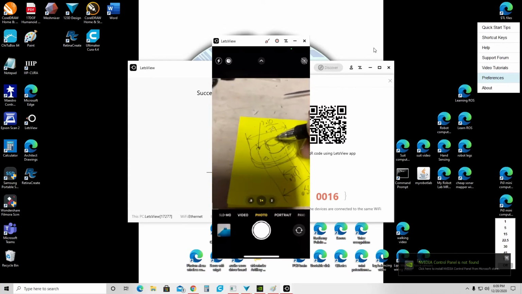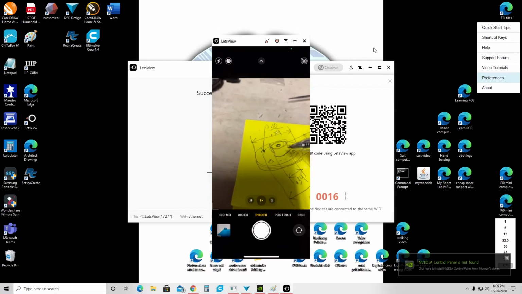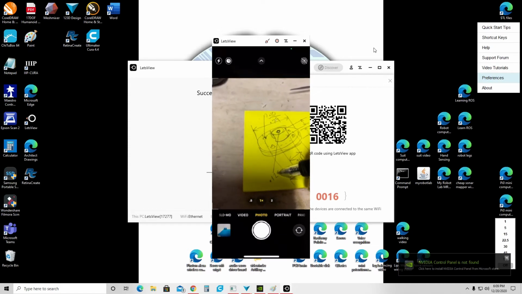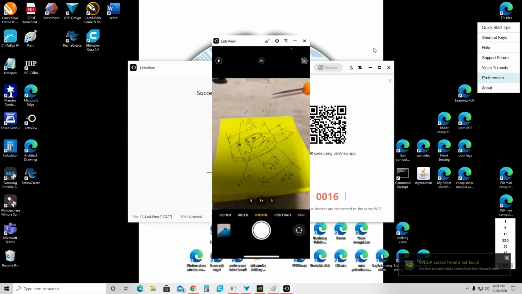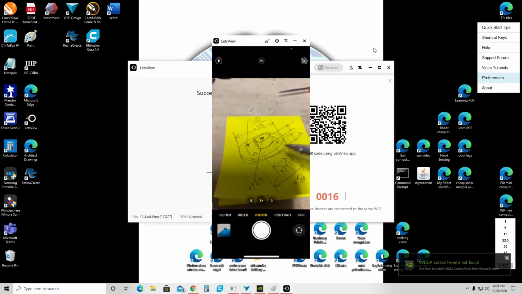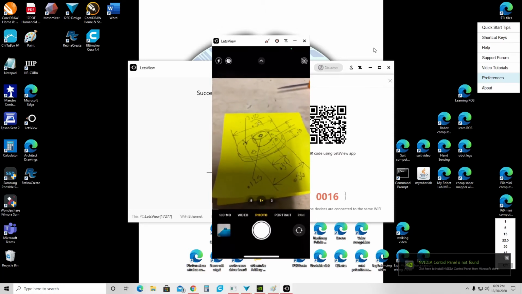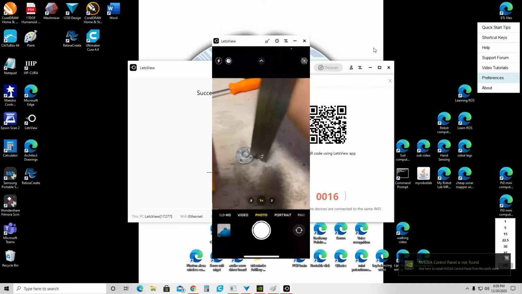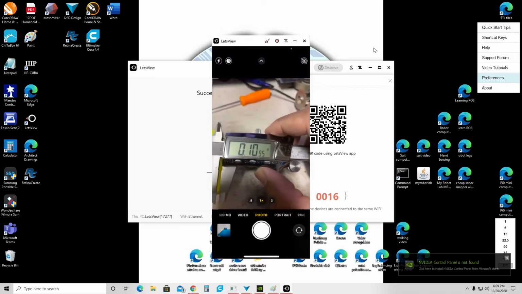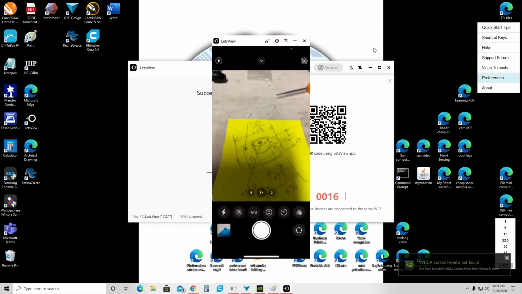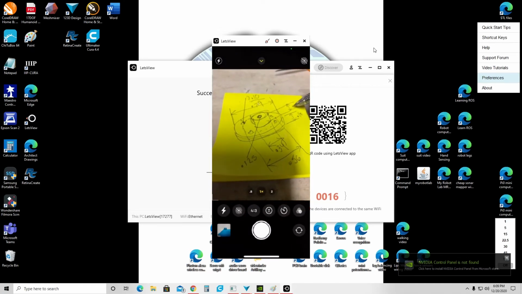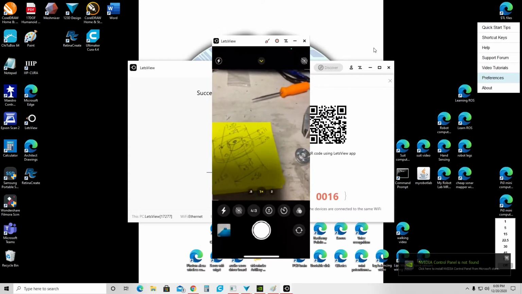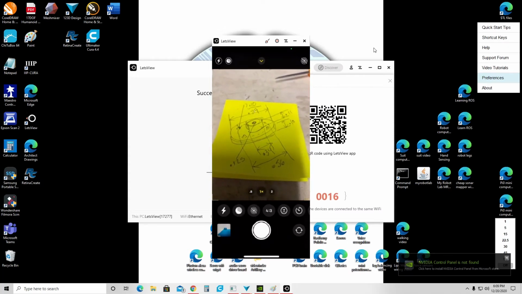All right, let's see. Also, the hole in here, I know for a fact without measuring that it is 0.125. And now all we need is the size of this piece. It shows me 0.11. So I'm going to write 0.11. All right, so now we have all the numbers that we need.